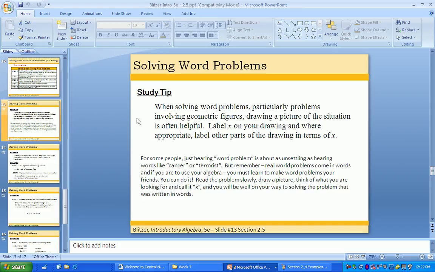Here's some more study tips. So the book says try to draw pictures as much as possible to try to depict the situation that the word problem is asking you to solve. That is what I find very helpful, as well as any students I've tried to teach how to solve word problems. It's been most helpful. So just try to do that, and I think you'll find some pretty good success getting better at these. And the only way to get better is to work on them. You know, that really is the case here.